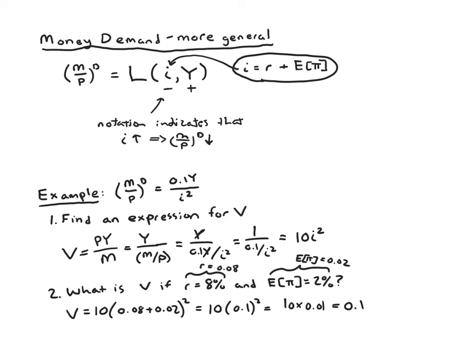That's actually really low for velocity. The M1 velocity of money in the U.S., I think, is more like 10 to 20. Fluctuates quite a bit in recent years. So this is not exactly realistic for an economy, but it's a nice example to work through to just get practice calculating with money demand.